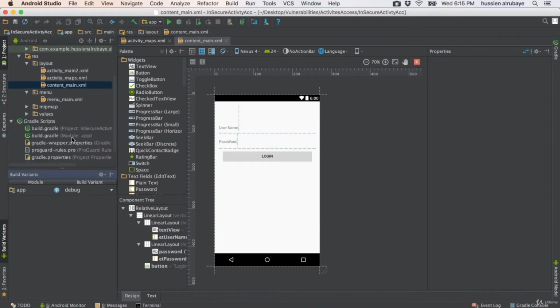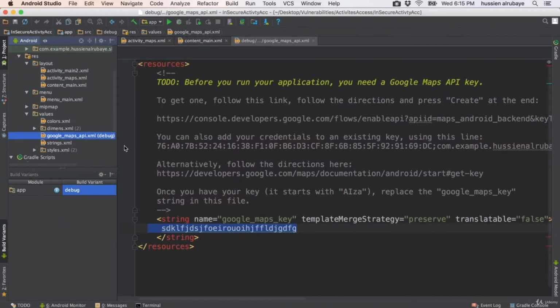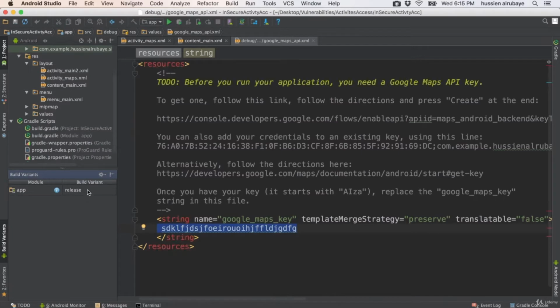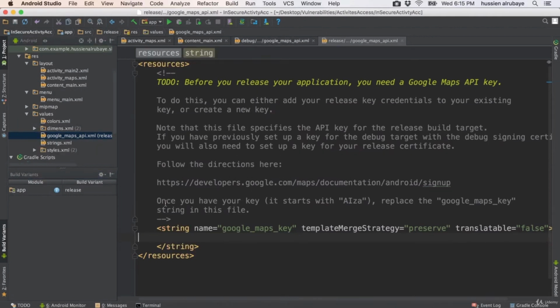Release, you have to look for something here on the values. If there is something in debug mode, like this map using some keys, make sure to copy this key and then change your mode to release. In release mode the operation is different, so you will not see the same. You will have to add it if it doesn't have the key. This is the basic example.